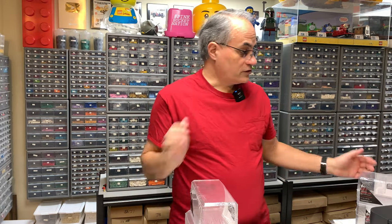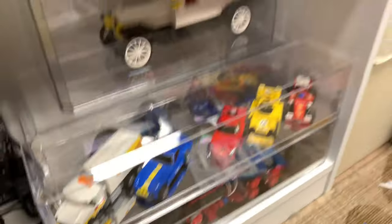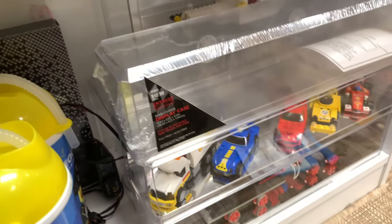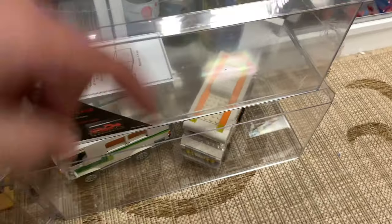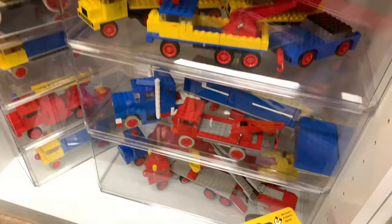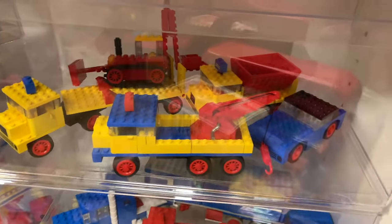We're going to go over to where the shelves are that we've been working on today. The long one is like these — it appears to be the same size, maybe a little bit longer than those. I like these better. I'm a little disappointed. This was the biggest one I saw today when I went, but it's actually quite a bit smaller than those, and these were $14.99. It will still work for some of the vehicles. Here's how I got some of them displayed. I mean, it's still usable, but it's not as big as these big ones here.